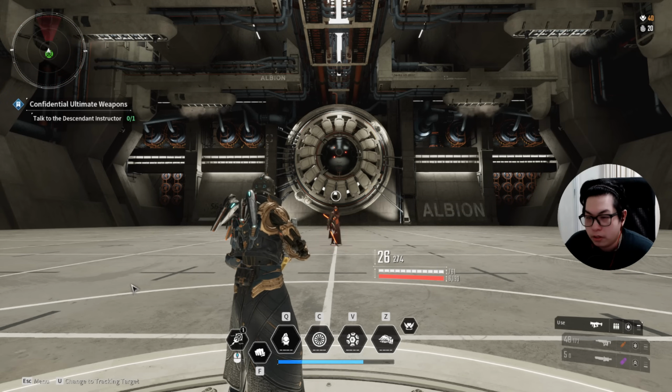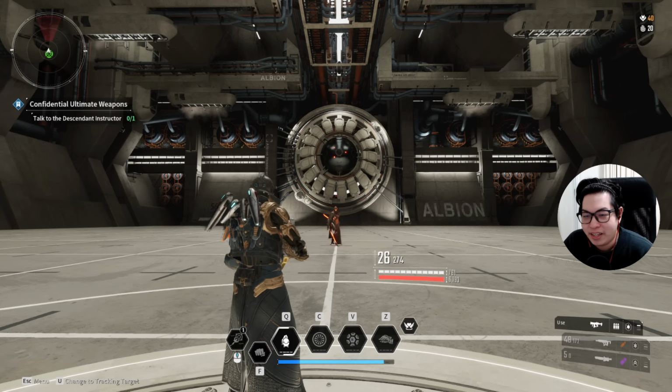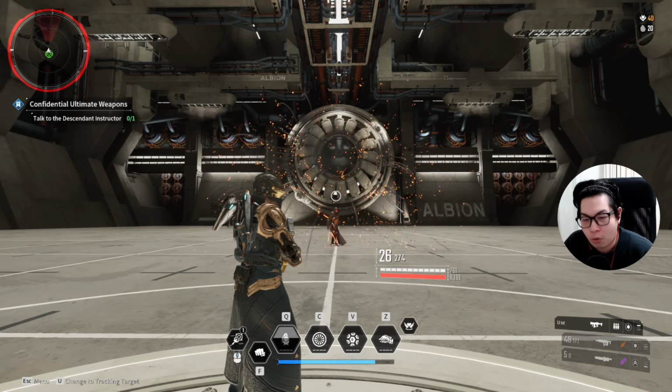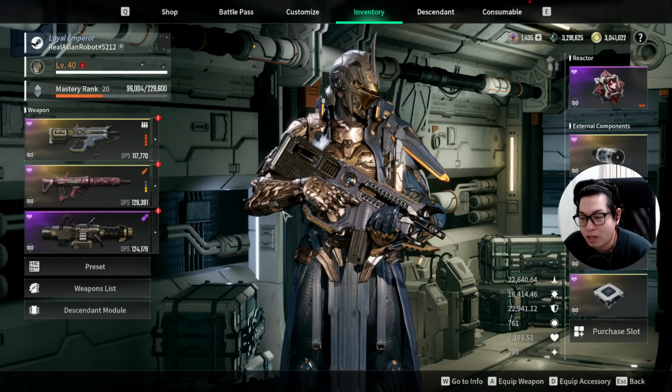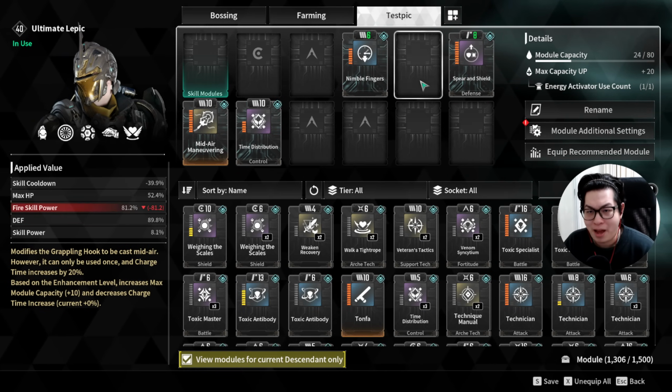There we go. Do you see how this is flipped? Oh, and will Fire Master still be on top? We have to figure it out. 241347 for Fire Specialist is giving you the best bang for your buck with Spear and Shield included. And most characters will use either Spear and Shield or Iron Defense. 241347, verified. Next, let's try Fire Master.